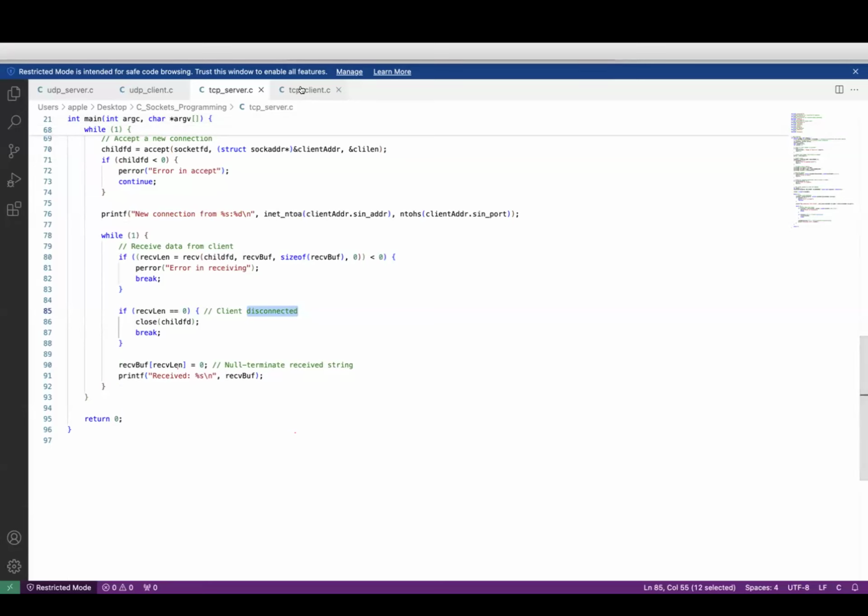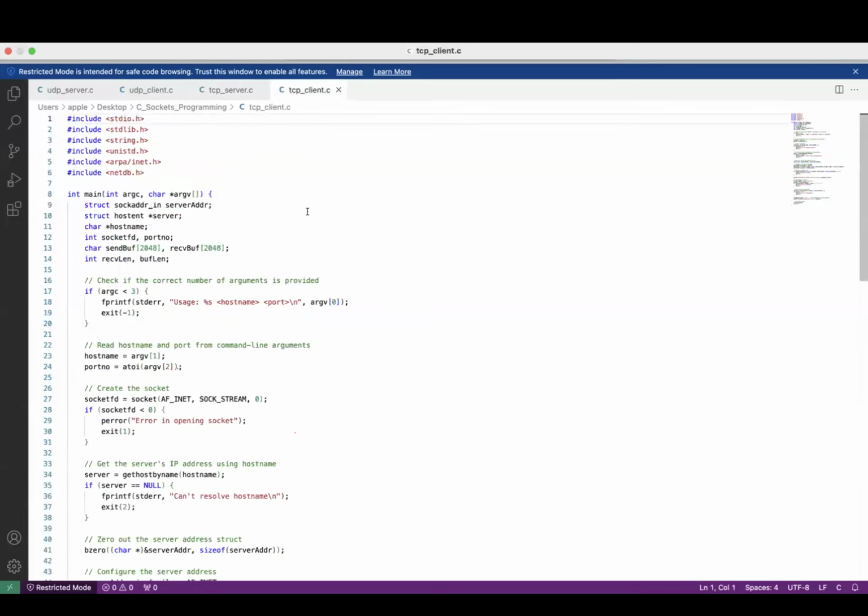Yes, ma'am. Now coming to TCP client, can you explain this? Can someone explain this whole program very quickly?